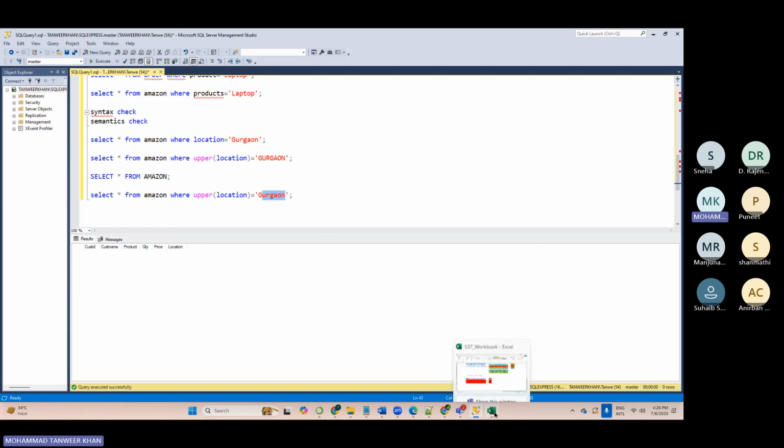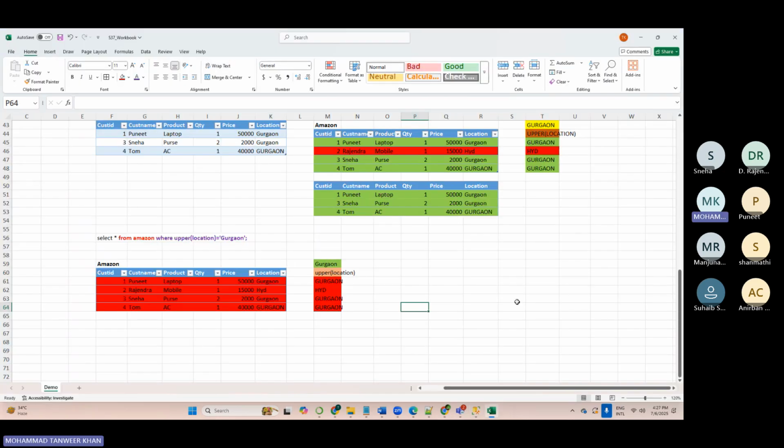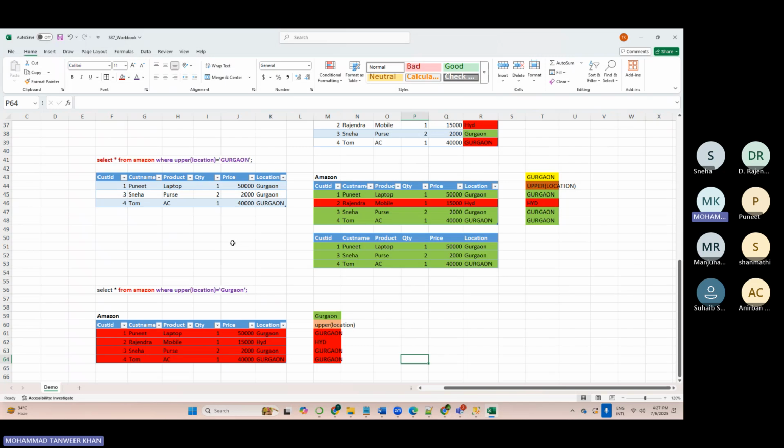You cannot find it. That is why you're not getting any output. Hope it is clear. So the summary is, if you are using upper, whatever you write here has to be all in uppercase like this. Then only you will get the output. Okay.